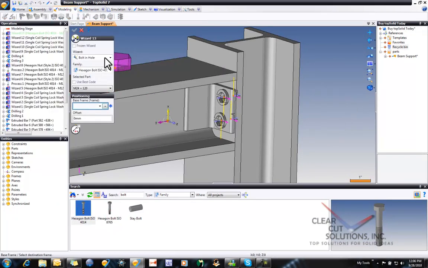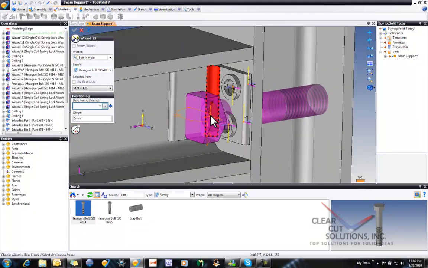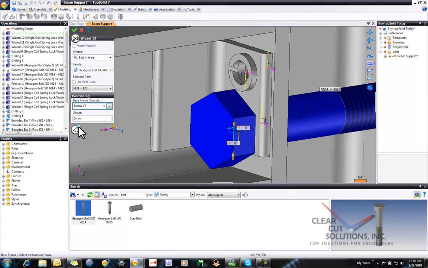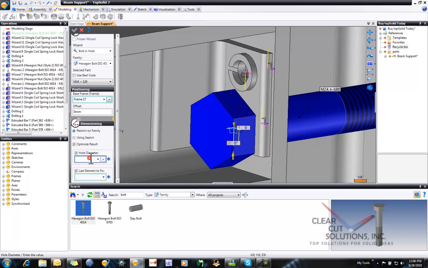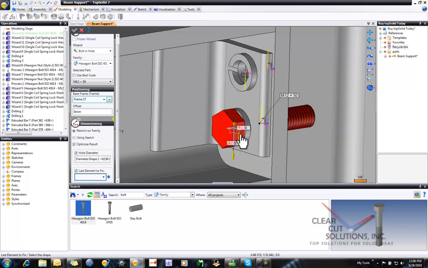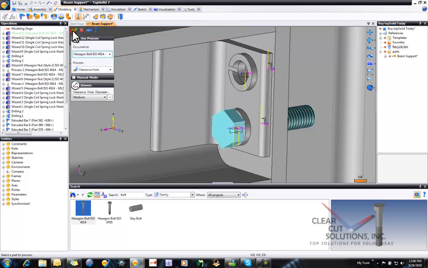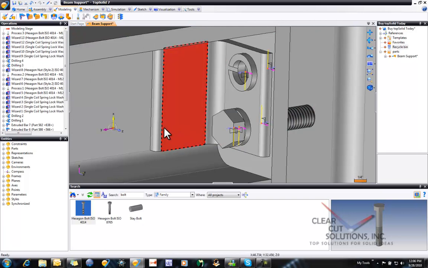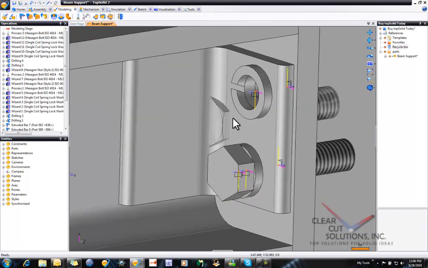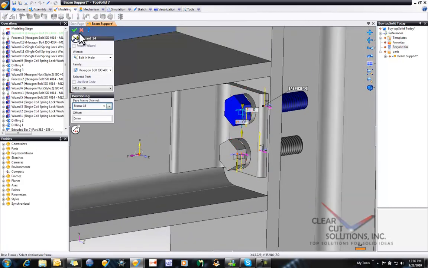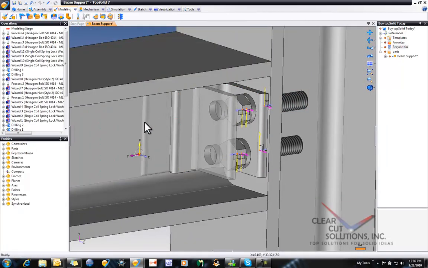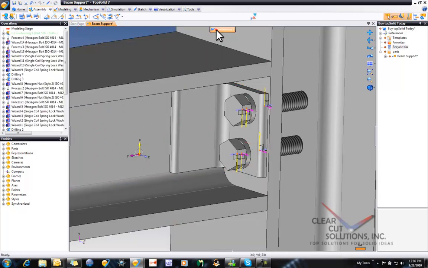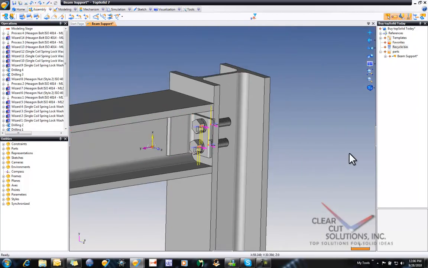Okay. Now, here, the first thing I want to do is choose the type of wizard I want to run. And here I want to do what's called a bolt in a hole. So I'm going to zoom up here and locate it right on that face. And dimensionally, I want it to find the family based on the hole diameter of my washer. And I don't care about that. So I'll say OK. And we'll say OK there. And now, of course, again, I can close this down and just drag and drop copies of this as needed. So now we have our two bolts. And I accidentally just made a copy of a part here that I don't need. There we go. All right, so now we have that.